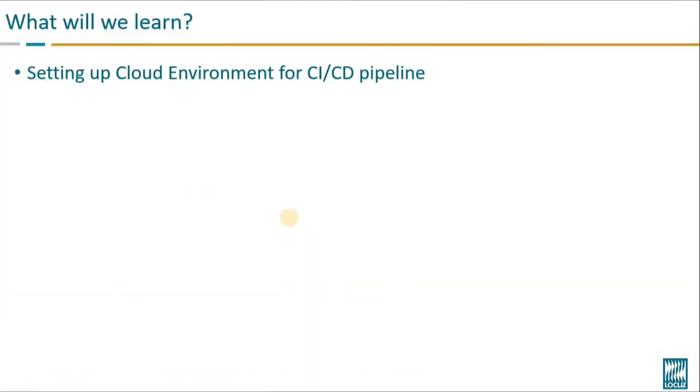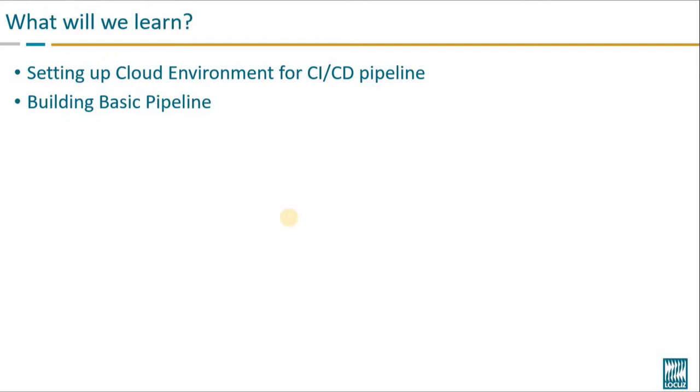In the first video, we are going to learn how we can implement a cloud environment for our CI/CD pipeline, and on top of that, we will implement a basic pipeline. In this pipeline, we are going to fetch source code from our GitHub repository and build with Jenkins. After that, if the build succeeds, it will go and deploy to the prod server. Tomcat will be our prod server.